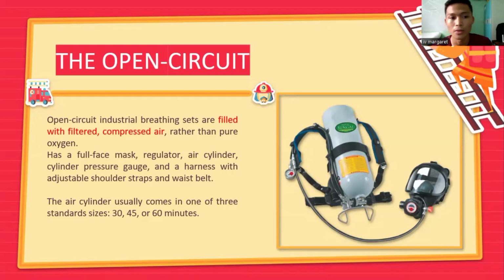Kumpara sa closed circuit kasi yung closed circuit is specialized device na siya for longer period of time na pwede siyang magamit ng user, especially sa mga rescue operation like the mine or tunnel rescue which is time consuming for the rescuer. At ang fit na device na pwedeng gamitin doon is yung closed circuit kasi maka-provide siya ng up to 4 hours of oxygen.